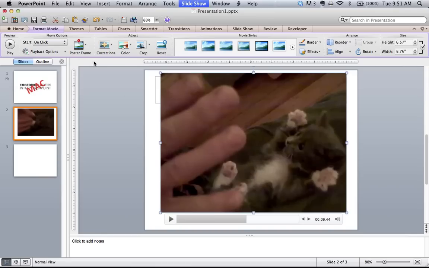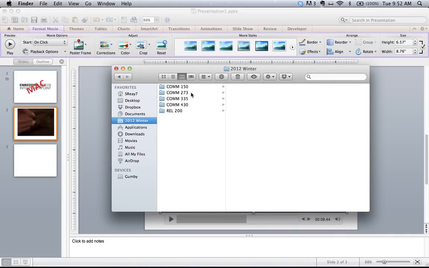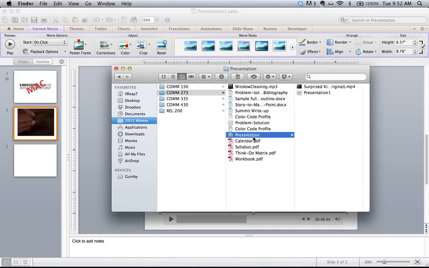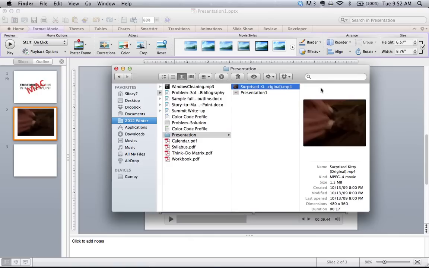And that's it. So hopefully that helps you on understanding how to embed videos into a Mac and take it completely offline. One thing actually that we'll want to consider too is keeping things in the same folder, so some file management, just so that you don't lose the connection to the video. And that's here. You can see I've put the presentation and the video in the same folder just to keep them connected. So if you transfer computer to computer, you want to make sure you keep those on the flash drive together, or whatever you're using.